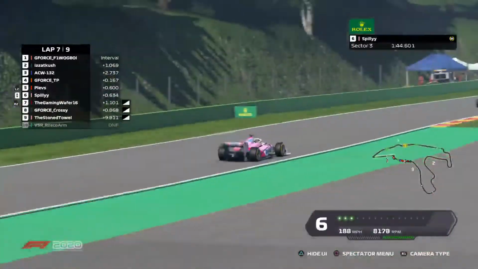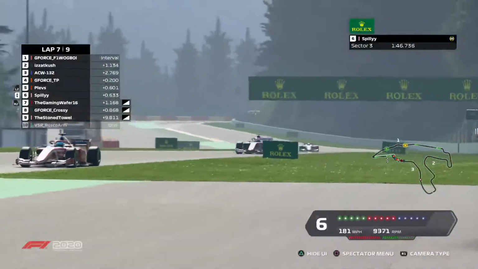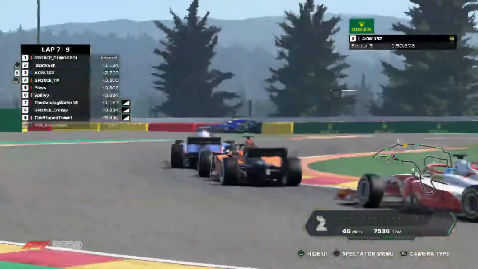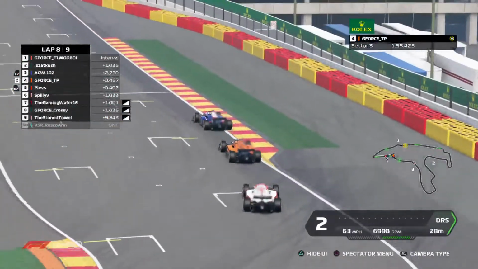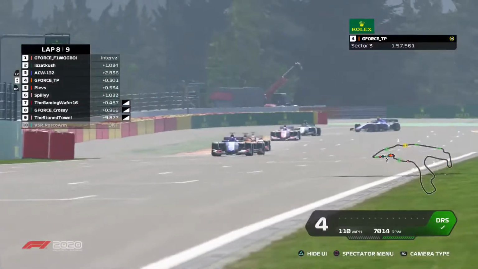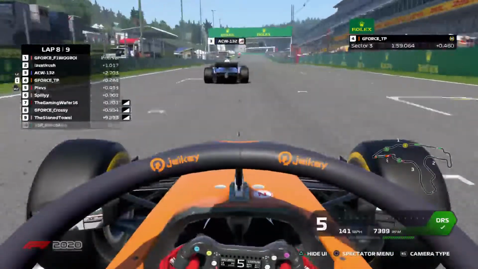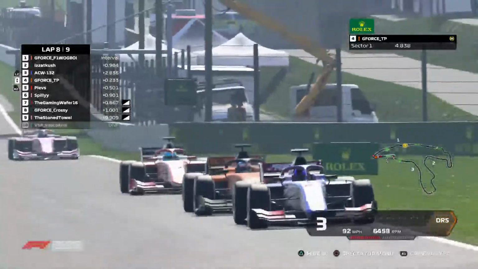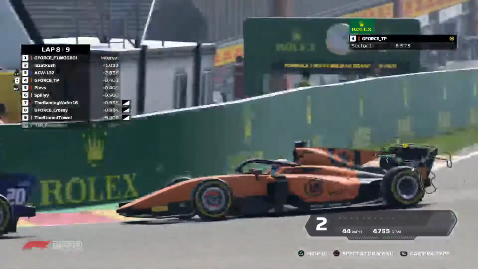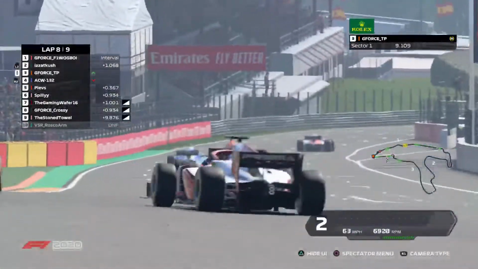Let's see what he can do, because Spilly is now in the DRS train as well, and wants to make a kind of switch back to get better traction. TP, he does it. Let's see what he can do. It's really close, but it doesn't make the move here. Kind of a wise move, to be honest. He's gonna lose a lot.